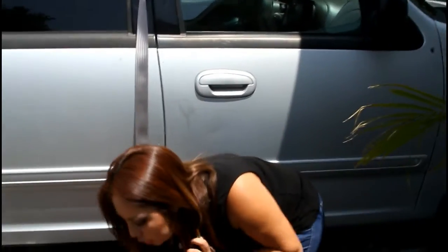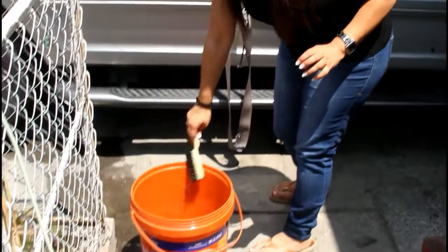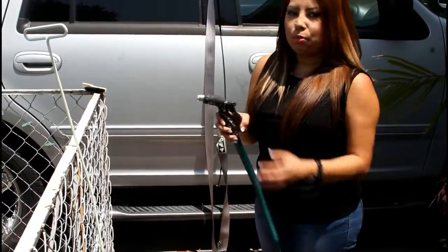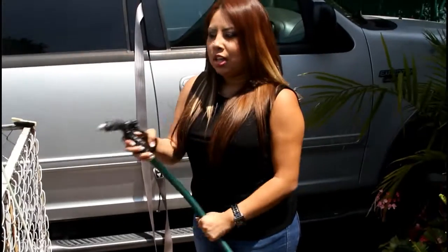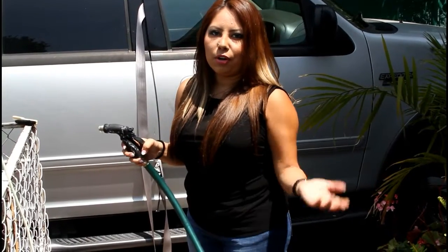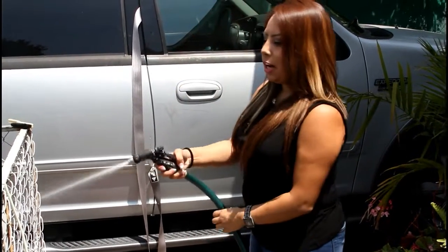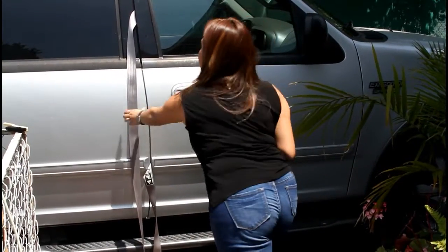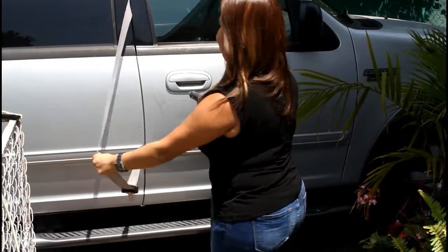And now what you want to do is grab the hose. If you don't have that much pressure on the nozzle, it won't really clean the seatbelt that well because you'll have all the water going everywhere else. I have it at a setting where it shoots straight out and will clean the seatbelt. So now I'm just gonna soak it.